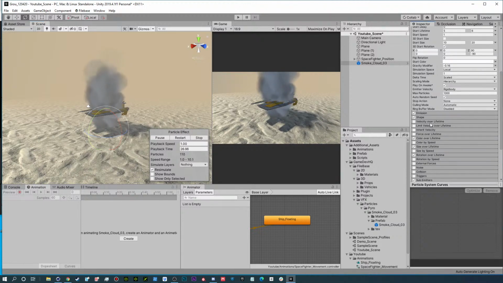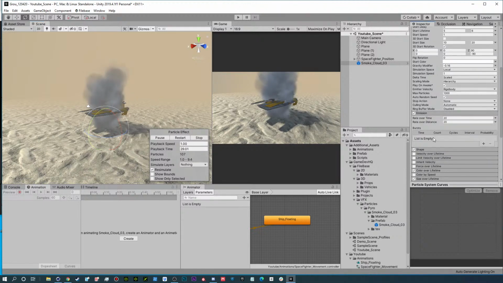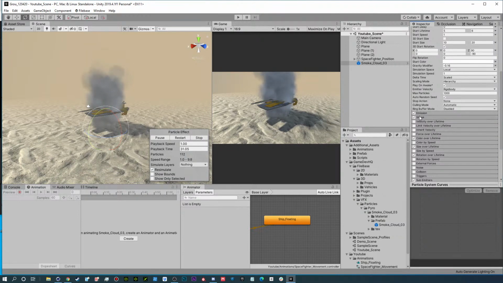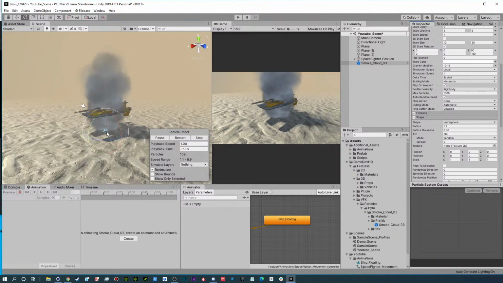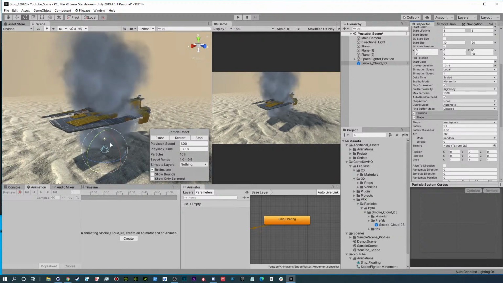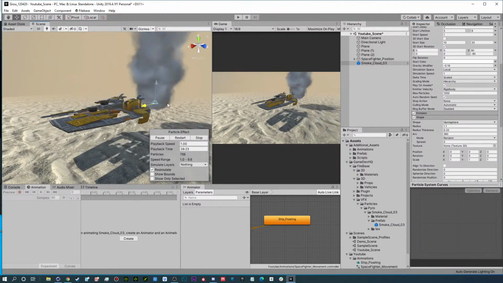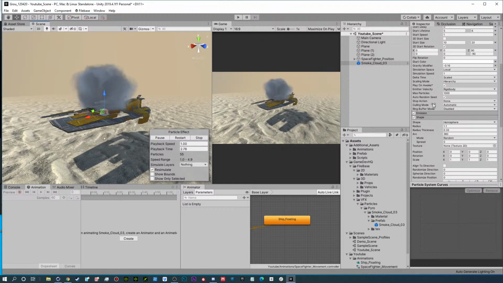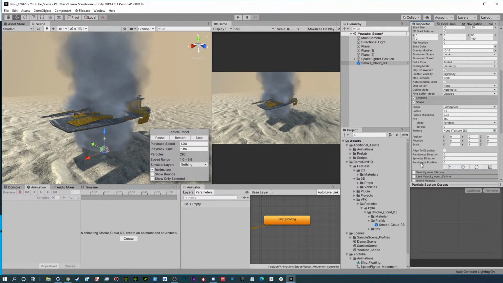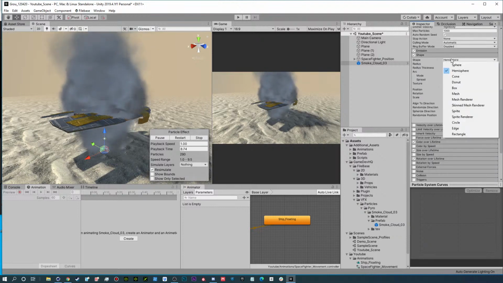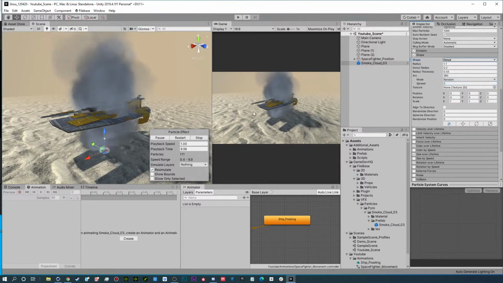So what I want to do is change the emission shape of this. I don't want this to be a hemisphere, which is what it currently is. See, everything is emitting out of this little sphere, and if I grab this sphere and move it around, you could see that it's always stuck to that. I want to change this to sit at the bottom of the floor, at 0, and change the shape of the emission from a sphere to, let's say, a donut.